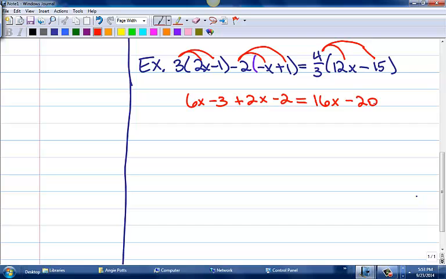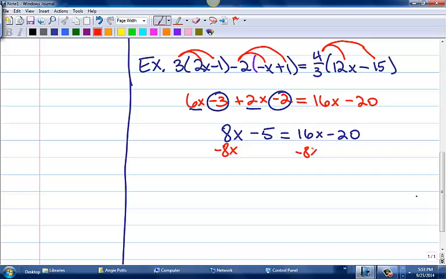Now we can combine like terms and start moving stuff around. So 6x and 2x are like terms to give me 8x. Negative 3 and negative 2 give me the negative 5. And no like terms on the right-hand side. At this point, you can change it up just a little bit. Some of you will move the x left. Some of you will move it right. Doesn't really matter because you're going to get the same answer either way. I like to move the smaller one towards the larger one. Or the one, rather, I guess. I like to move it so that it's going to end up with a positive answer, preferably. So that guy's going to go away.